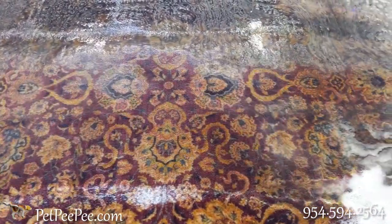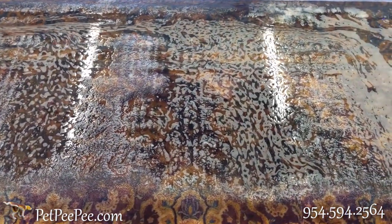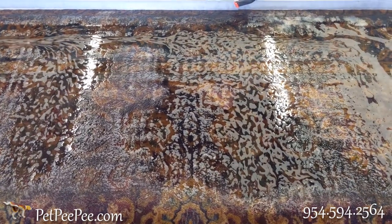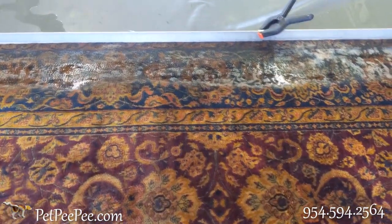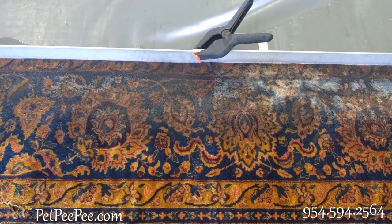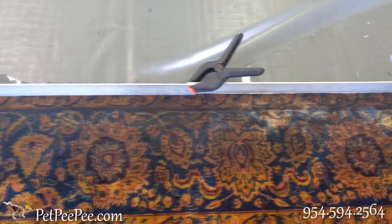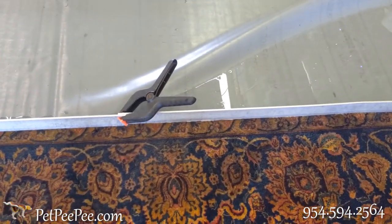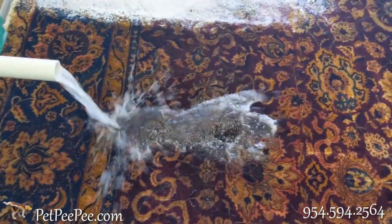When I clean your Oriental rug, the blended minerals from the Dead Sea — this natural acid cleaning product — go through the rug and flush everything through the foundation of the rug. This way I can be sure that no trace of any crystal will remain. And if any remain, the Dead Sea cleaner will kill the bacteria naturally. Please stay tuned and see how to fold an Oriental rug for shipping.